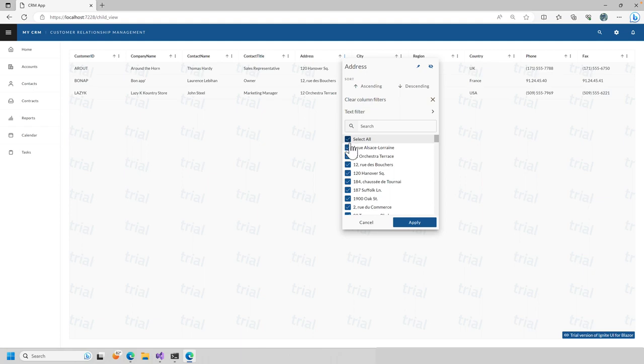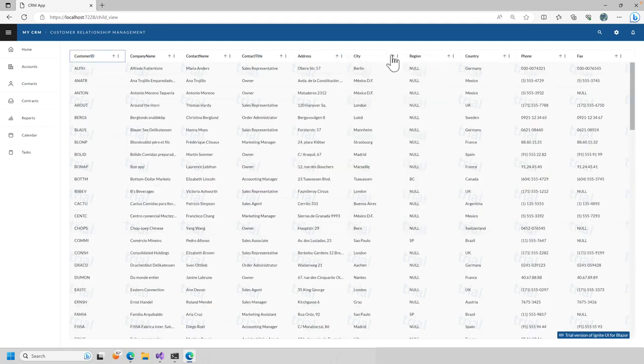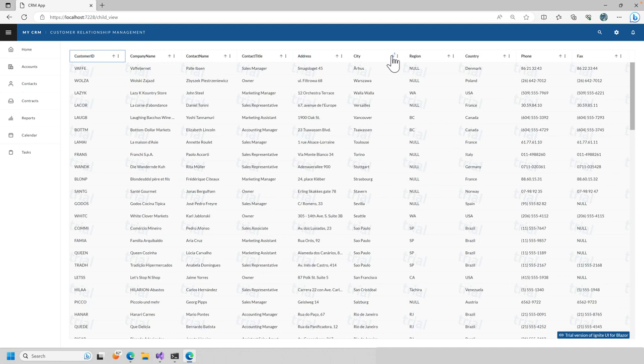I'll do a select all and apply this. You've got features like sorting. I didn't enable grouping or export to Excel or anything like that, but I could. But that's how easy it is to get from your application over to something in App Builder, or your idea to something in App Builder that you really want to build. And now it is production ready, pixel perfect code to what you saw inside of App Builder.